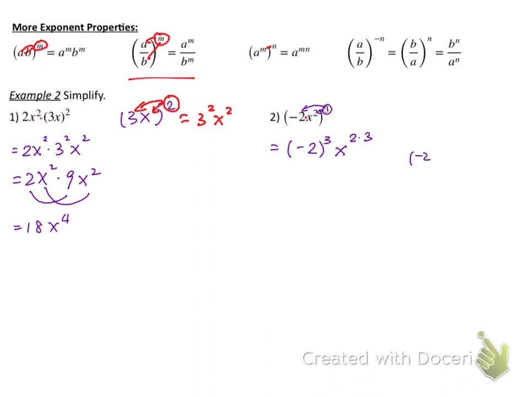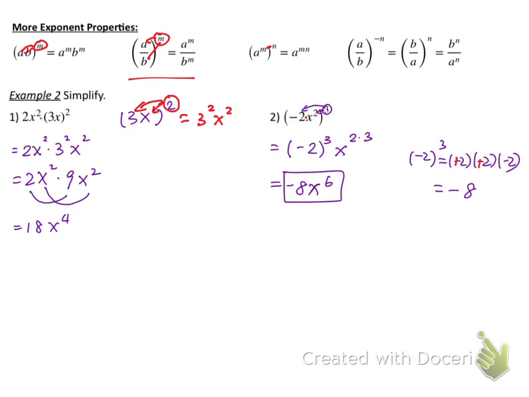Then negative 2 to the 3rd power is negative 2 times negative 2 times negative 2. You repeat 3 times. So I'm multiplying 3 negative signs. I can cancel any 2 of them, and the third one will remain. Then I have 2 times 2 times 2, which is 8. So this is negative 8, and 2 times 3 for the exponent equals 6. So the answer is negative 8x to the 6th power.